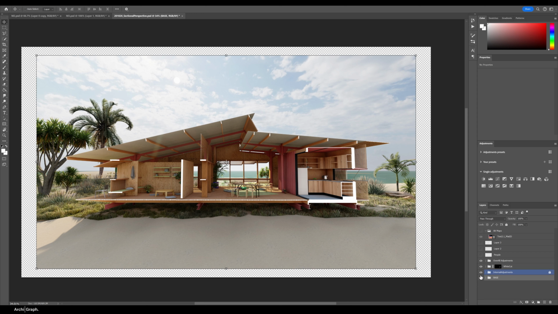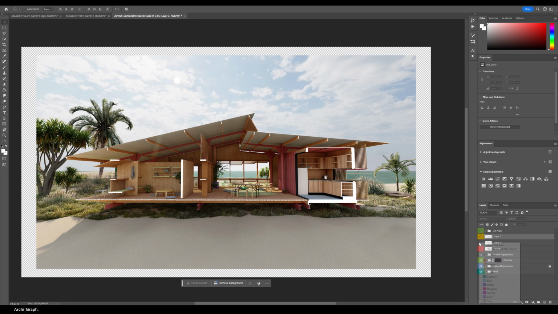And what I like to do is use a color coding system on my layers to have all the different portions of the image in a different colored file so I can quickly know what I'm working on when looking in the layer window. To change the color of a layer or folder in the layer window, right click on the eye icon and simply select a color. I like to try and use consistent colors for the different parts of my image across projects, just so I can work quickly in my files and remember what I'm working on.